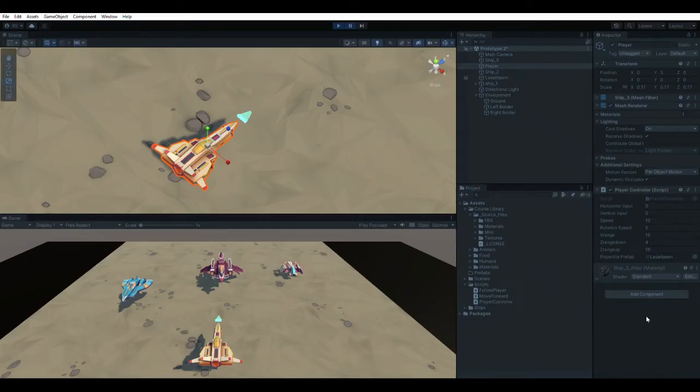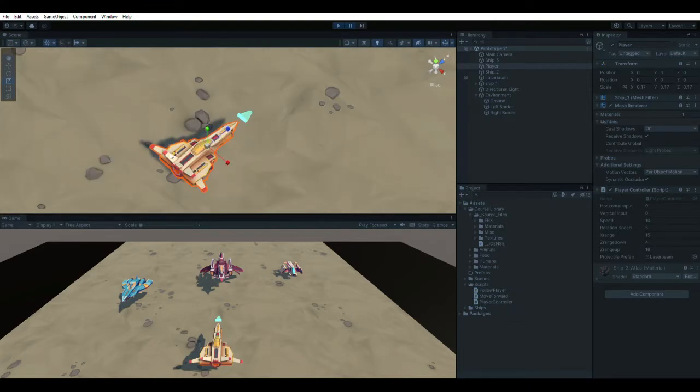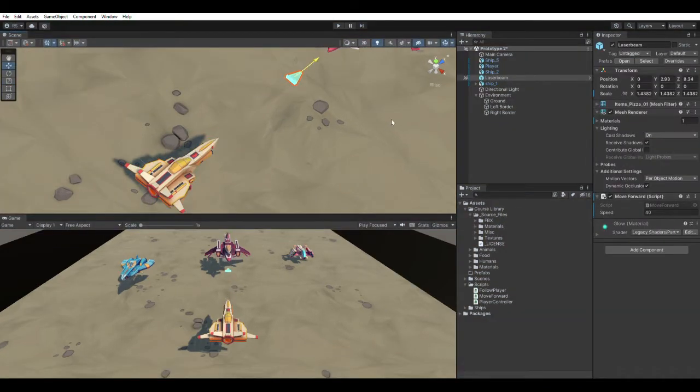Hi, in this video, I will show you how to code a space shooter game inside Unity that fires a projectile weapon every time you press the spacebar. So in our game scene, we have a spaceship, which is the player, and a game object that we will use to instantiate for a laser beam attack. The first thing that we need to do is to create a script that moves our laser beam forward.